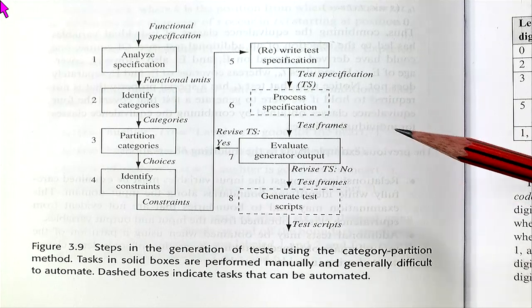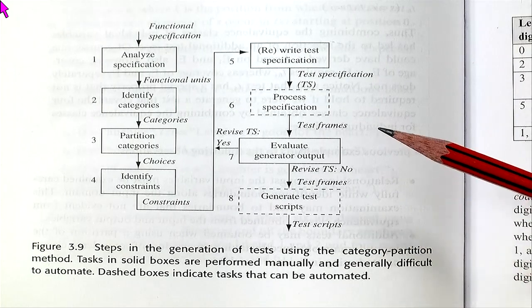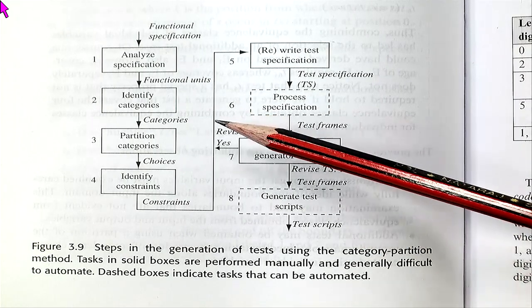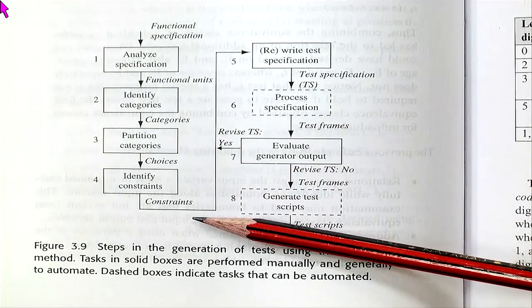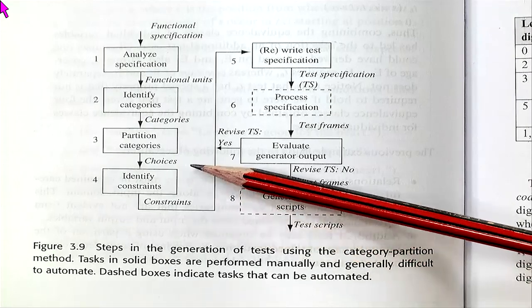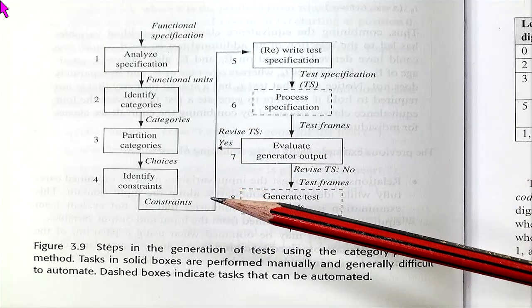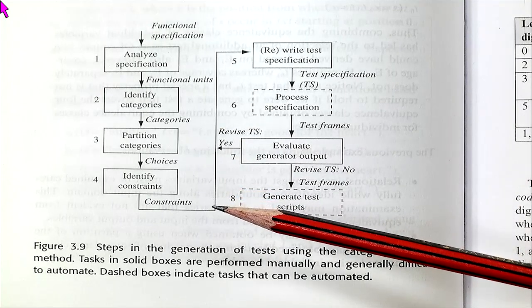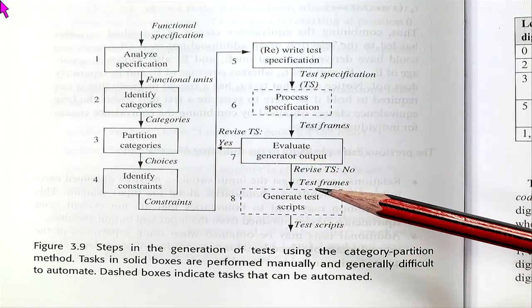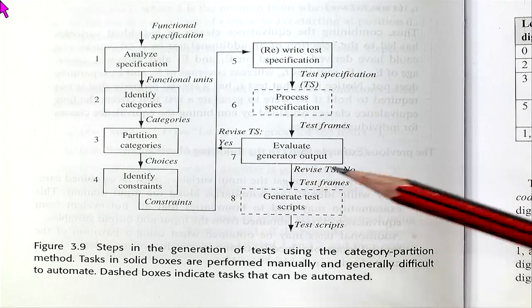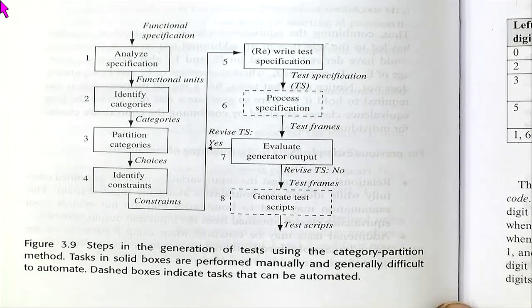So one of the unique pieces in this particular 8-step process is, in my opinion, a focus that needs to be on the categorization, on the choices that we make and the constraints that we put. I think this is where a lot of engineering goes in from a test perspective. And this category partitioning method as a tool will allow us to bring in a tremendous amount of effectiveness for equivalence class partitioning and boundary value analysis.